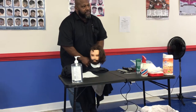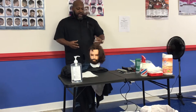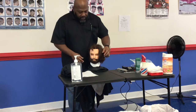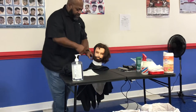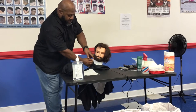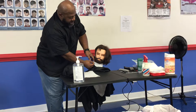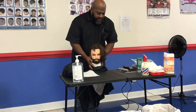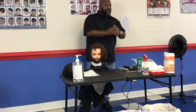This is a wet drape service because you're going to leave them draped throughout the service. The next service is a wet drape, which is your shave. One of the things you want to show them is that it's not too tight — take your two fingers and put them in here so that it doesn't show the drape is too tight for the client. You're set up for your haircut and universal supply instructions.